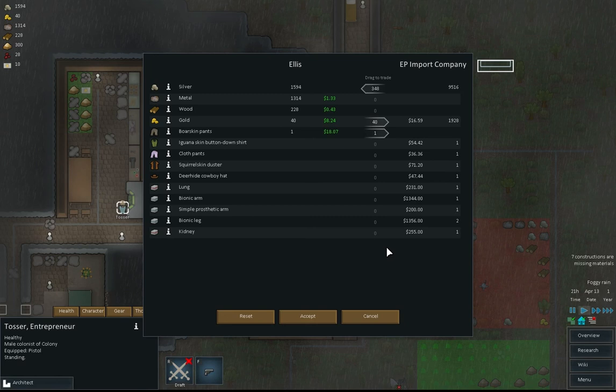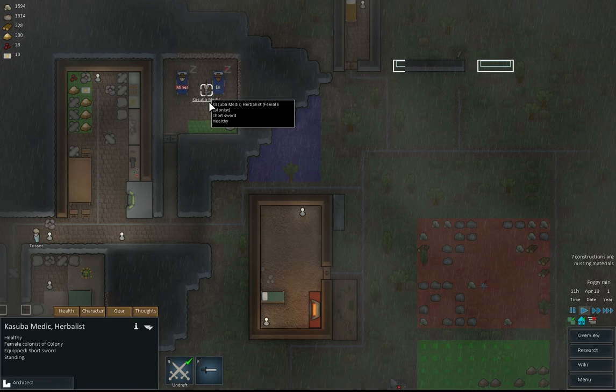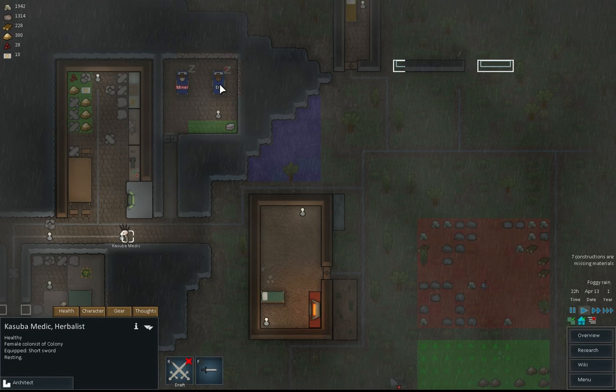Yeah. I'm really tempted to. I mean, we've not got a ton of silver, but part of me was. Okay, sorry. Oh, I didn't mean to do that. Disconnect. Didn't need to do that. It would be nice to be able to prioritize healing.